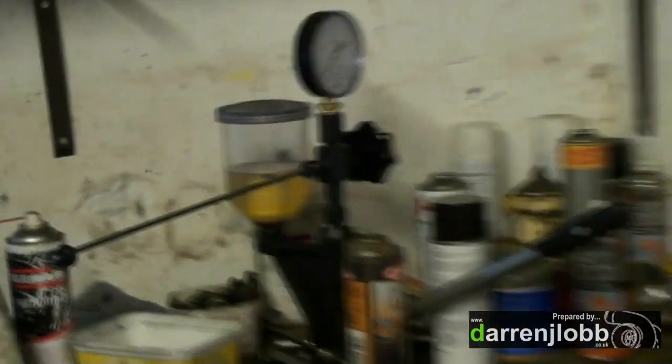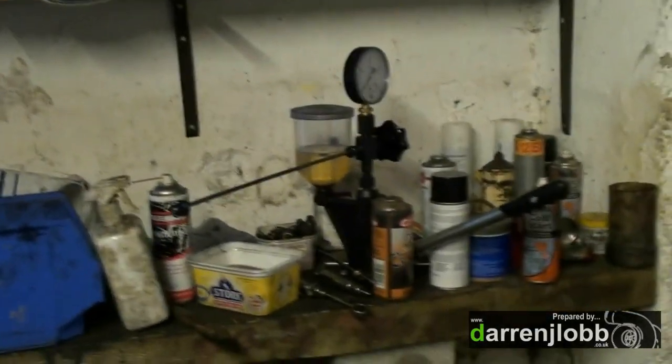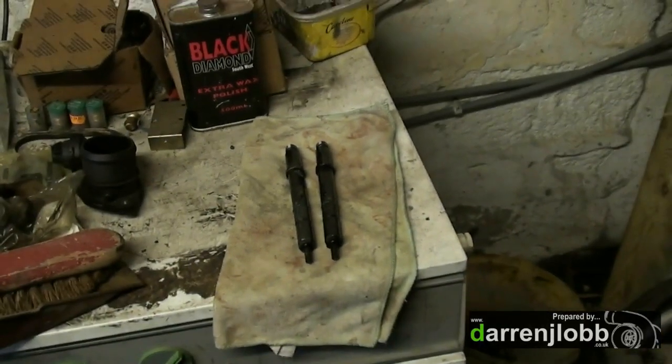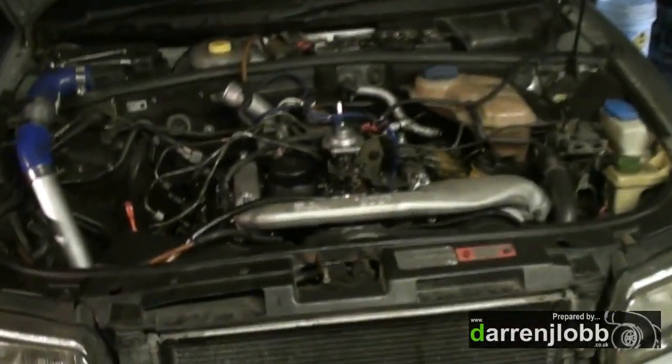When I build injectors, because I don't have any fancy equipment - just a normal mechanical pop tester - with dual stage injectors it's pretty much impossible to actually set your main injection. You can set when the pre-injection pops off, but from a tuning point of view the pre-injection is completely pointless. It just makes the engine run quieter and it's annoying. So what I've actually been doing is disabling the dual stage side of the injector and converting them into single pop injectors. We've got it running, but all the different cylinders are doing different things - it's hazing on some pots and cleaning on others because the main injection pressures are just completely all over the place doing it this way.